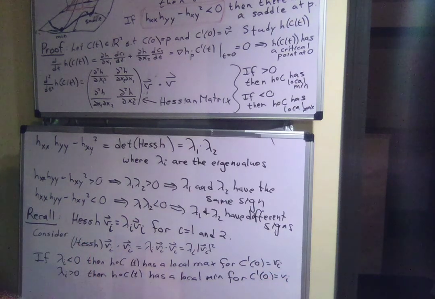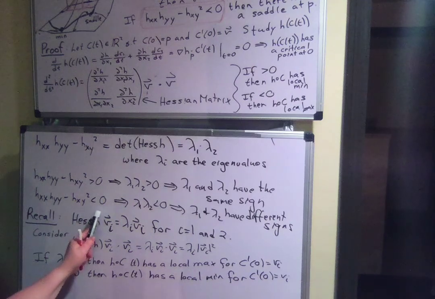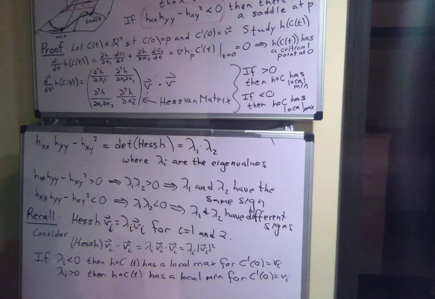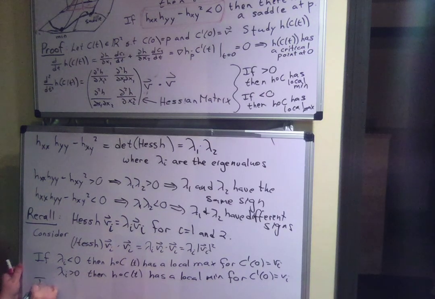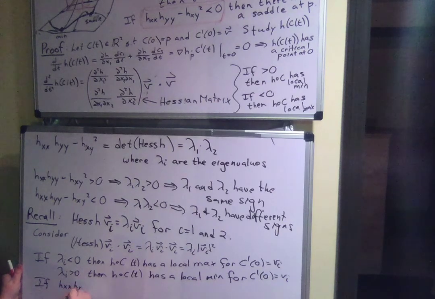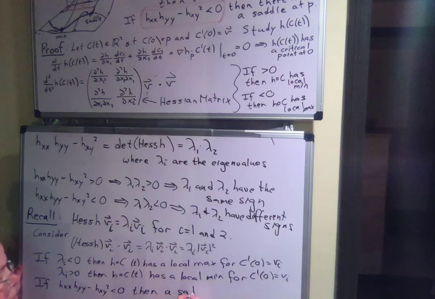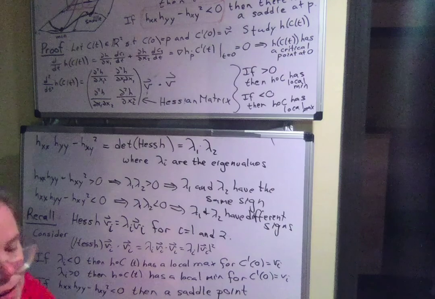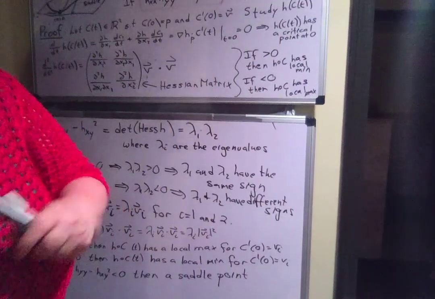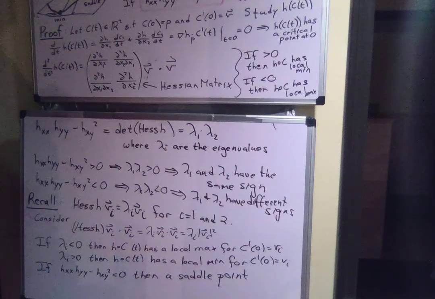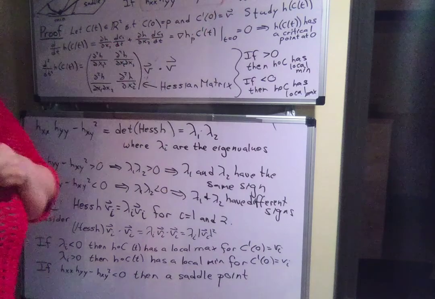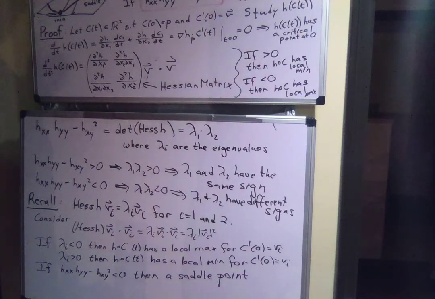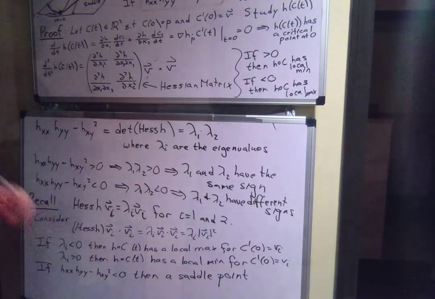So if the Hessian is negative and they have different signs, then one has a local max and the other has a local min. So if HXX HYY minus HXY squared is less than 0, then a saddle point. We conclude that there is a saddle point if this determinant is negative. So in one direction, one of the eigenvector directions gives a local max and one gives a local min. That's how you get a saddle point.